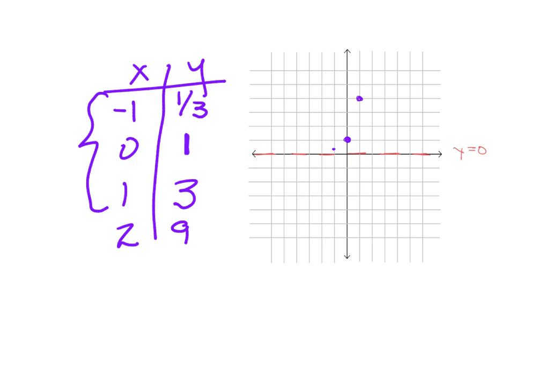And just like we mentioned before, when we graph these, we want to make sure that we approach, but we don't touch, cross, or veer away from the asymptote. You do not have to draw your graph all the way to the edge, and that does get a little bit difficult on some of these problems. All right, I'm going to go ahead and label my points, and just to make it a little bit easier, I'm just going to label A, B, and C.